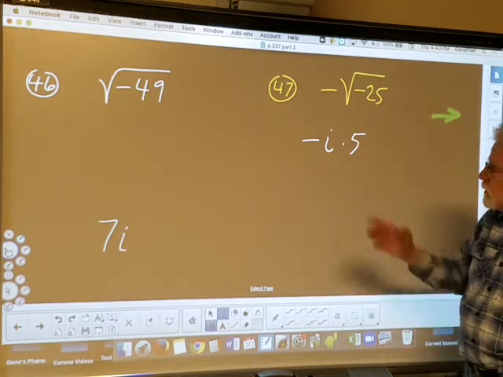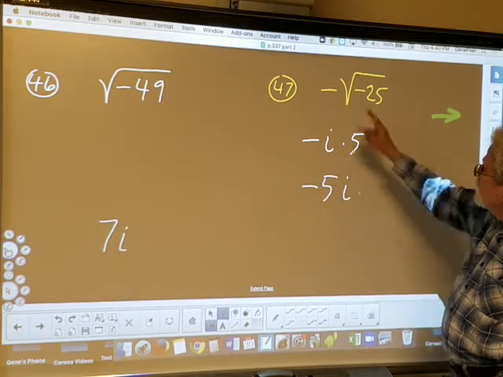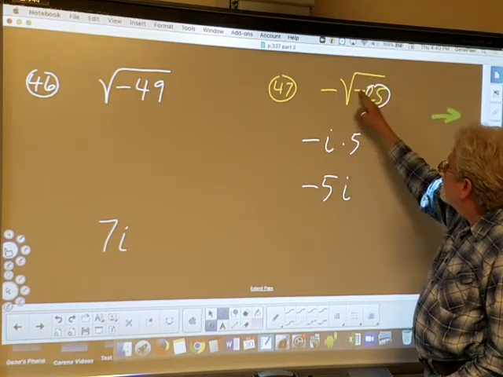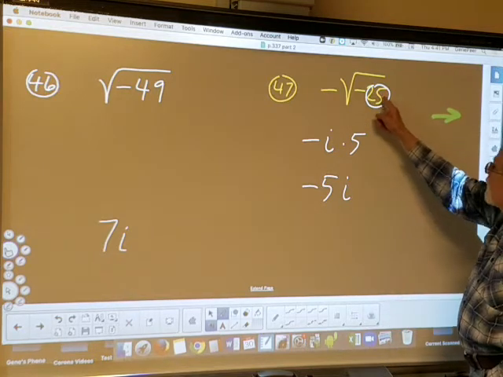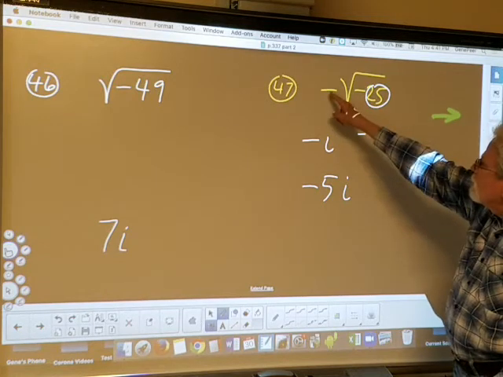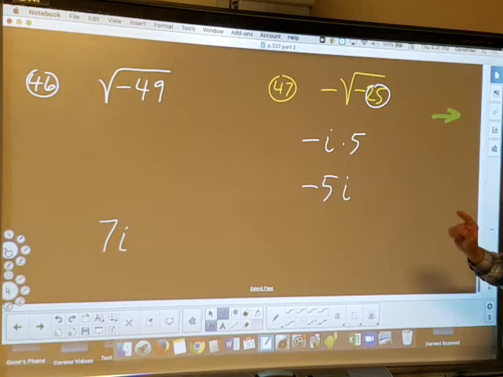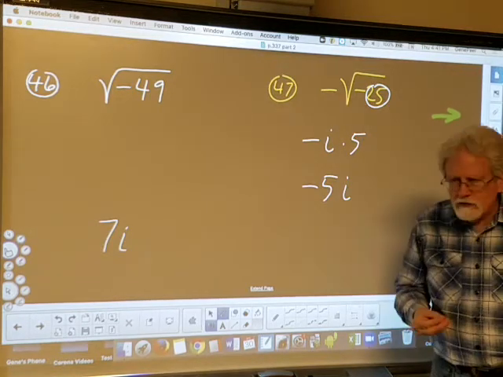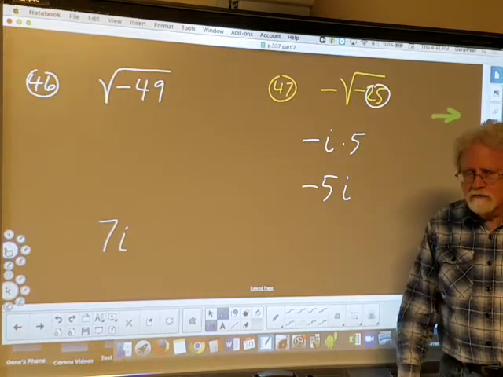There's a much, much better way to write that though. It's negative 5i. So we have negative, pa-ching, 5, negative sign, pa-ching, i, negative 5i. The 25 pops out, becomes a 5. The negative pops out, becomes an i. The negative was already out there. It doesn't disappear. This is an interesting case where one might think that the negatives should cancel. But because it's the world of imaginary numbers, these negatives do not cancel. We just get negative 5i.